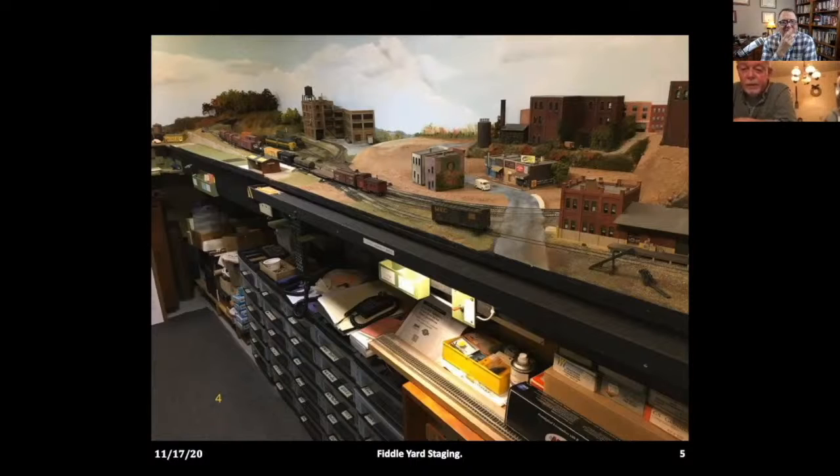I will say sometimes I do miss not having staging, because you get kind of busy there switching trains in and out, and there's a lot of handling of the cars. But in the end, that can run an obsession forever, because the cars always get switched out. Right, right. So for viewers, the big part of the railroad is on the other side of the sky board here, right? Yes, this is the side.